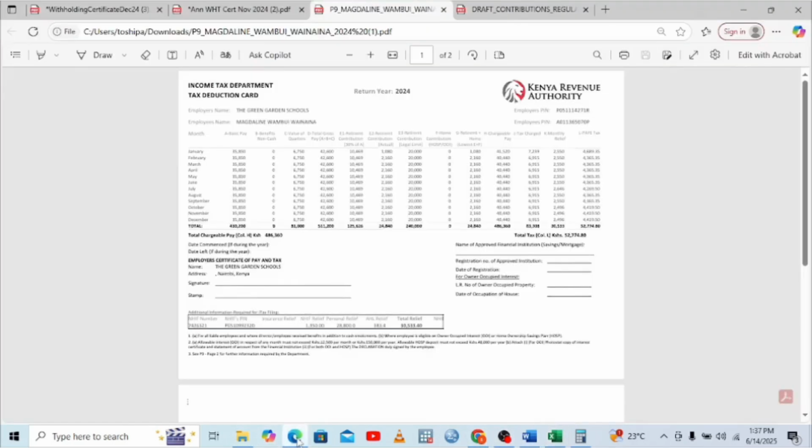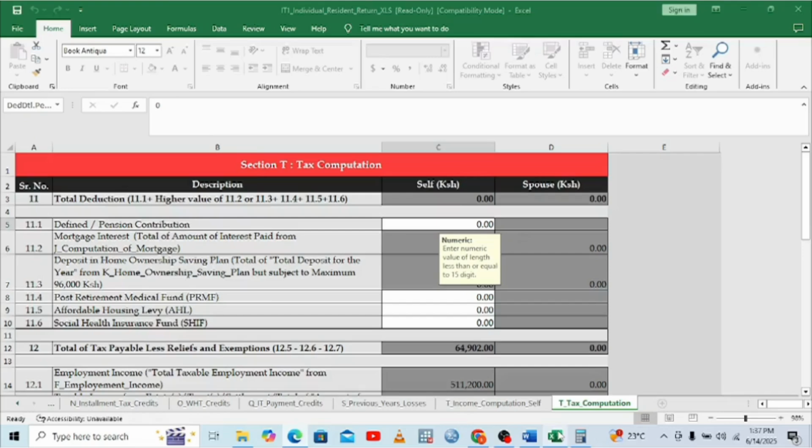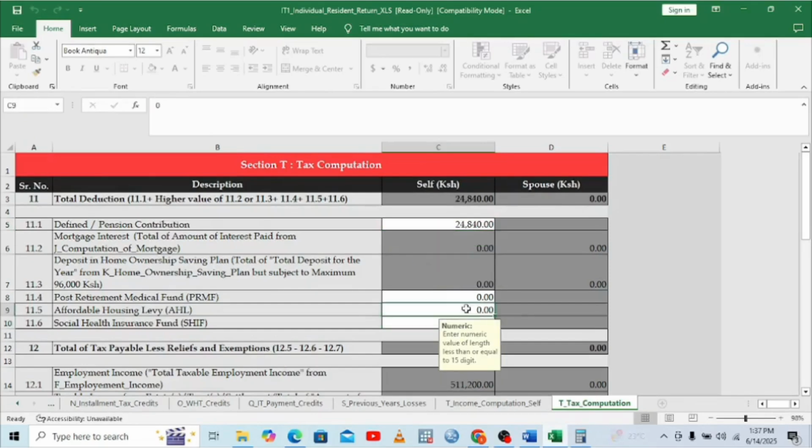You can get it from your P9 form. Where we have actual E2, it is a value of 24,840. Then you need to come here where you have the affordable housing levy.